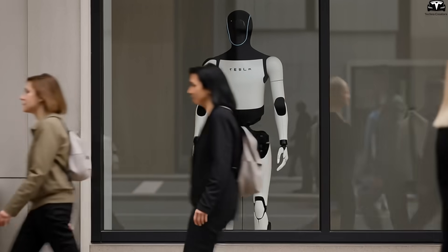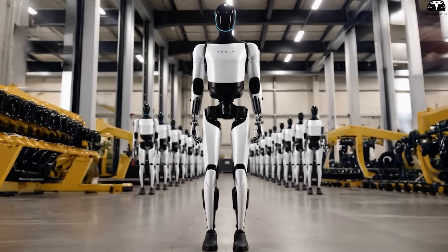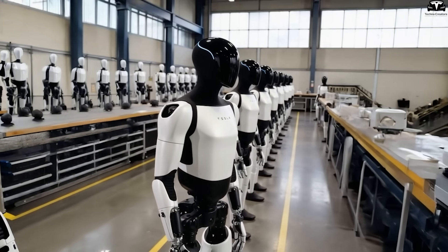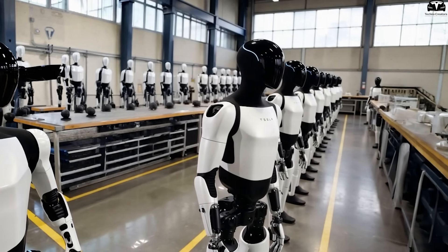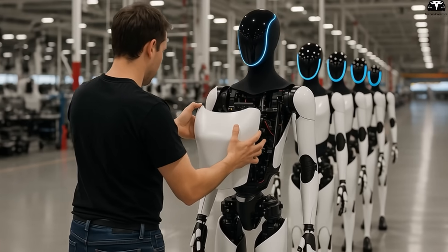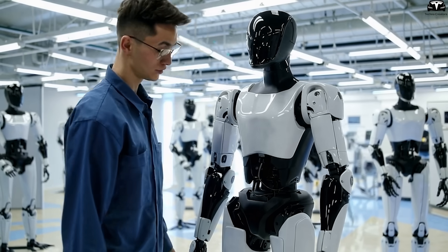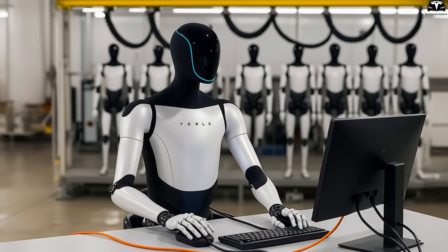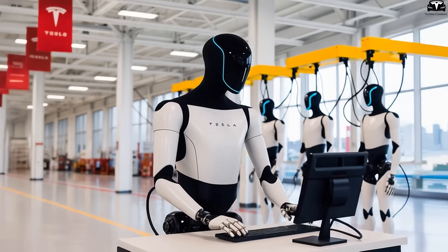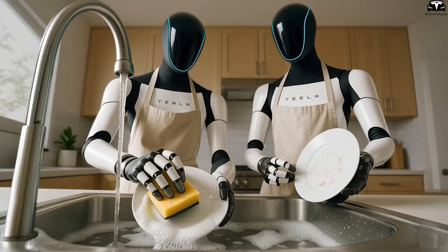Equally important, fast and accurate reactions ensure safety for those working around the robot. In factories with human workers nearby, the ability to stop or evade collisions is critical. Optimus is programmed to prioritize human safety, capable of identifying human motion patterns and avoiding contact, similar to Tesla's autopilot feature. In the future, when Elon Musk deploys tens of thousands of Optimus units in industrial settings, this safety-first approach will be key to securing regulatory approval for large-scale operation. In conclusion, with walking speeds approaching that of human workers, reflexes comparable to a driver's, and the ability to adapt to unpredictable scenarios, Optimus Gen 3 is no longer just a robot. It is becoming a reliable and efficient labor partner across all types of environments. This flexibility is the key that allows Tesla to scale real-world robot deployment — not only in their own factories, but in any sector requiring human labor, from logistics and agriculture to service industries. And as the next generation of Optimus emerges, these capabilities will only improve further, gradually blurring the line between human and machine.